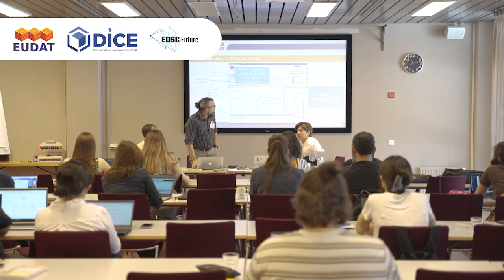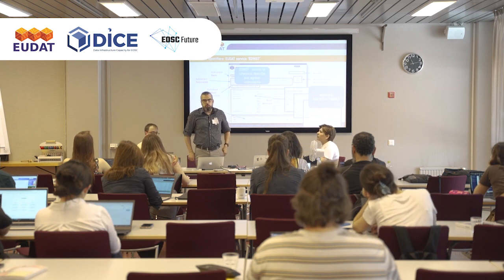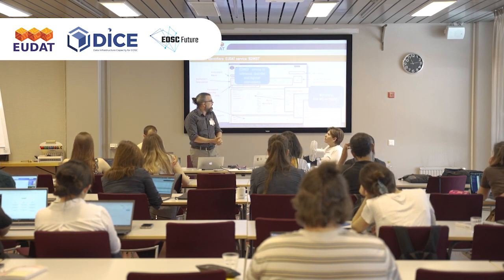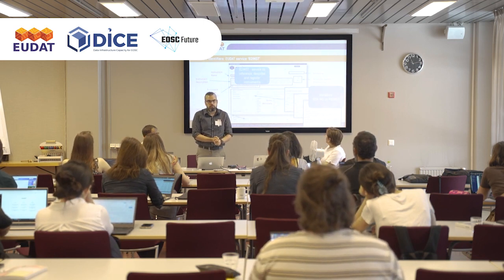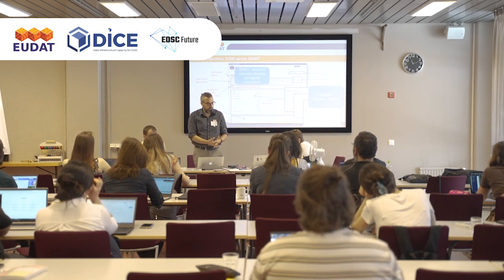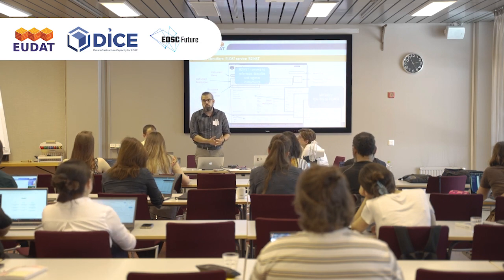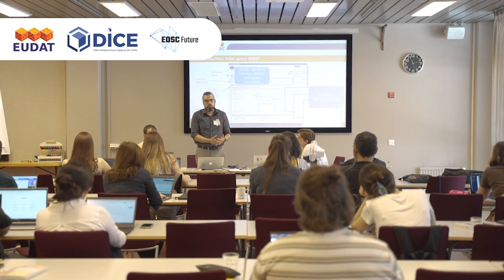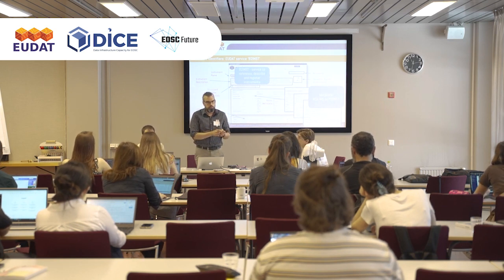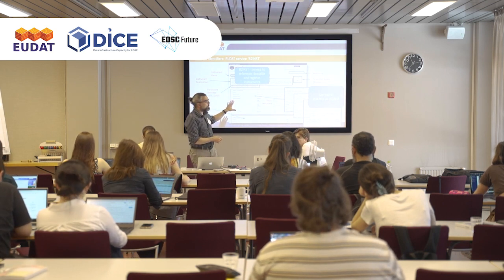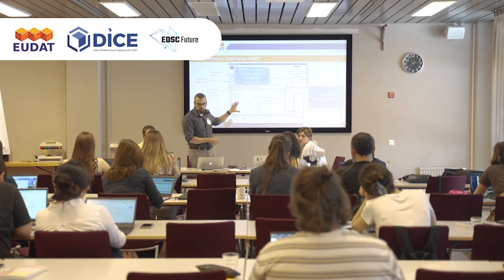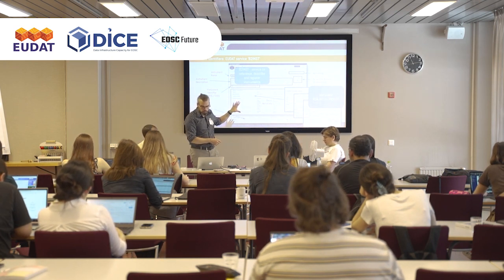This slide is just to show a new emerging type of PID. An emerging trend is that people identify and reference their scientific instruments, which means if scientific data is created by instruments, then they can really point to a dedicated instrument: this was the instrument which created the scientific data. This is just to show the landing page of the B2INST service, which is provided by EUDAT to create persistent identifiers for instruments.